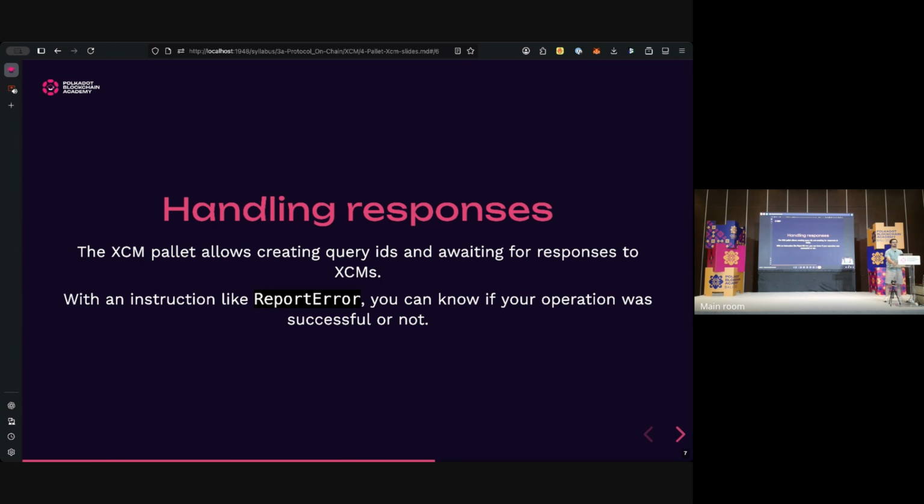Yeah, so there's no revert in the sense that it doesn't go back automatically. I mean the message. Imagine you have multiple nested XCMs, who will notify the other? Yeah, so if you put an instruction like report error, you tell it where to report the error. Okay.